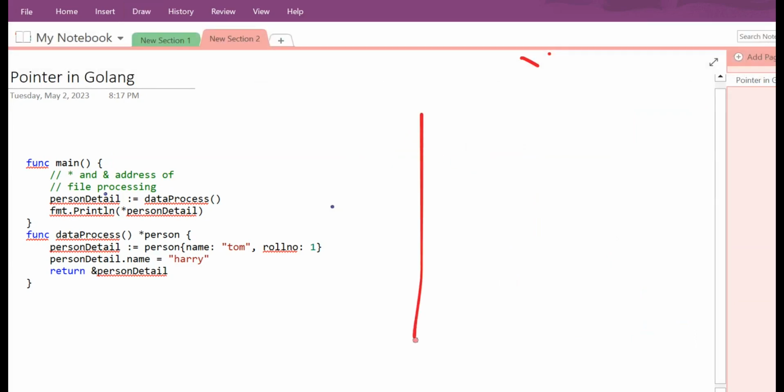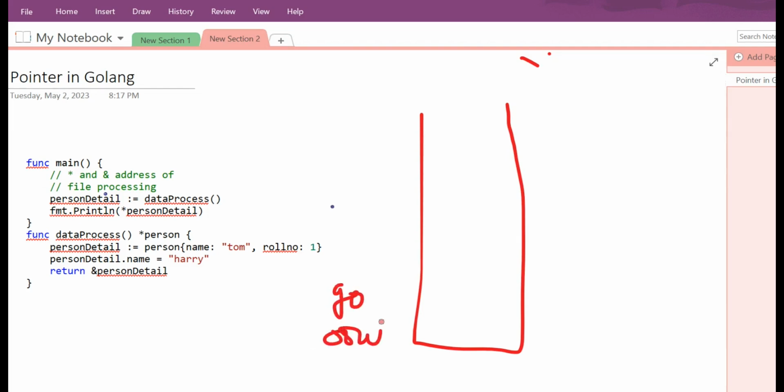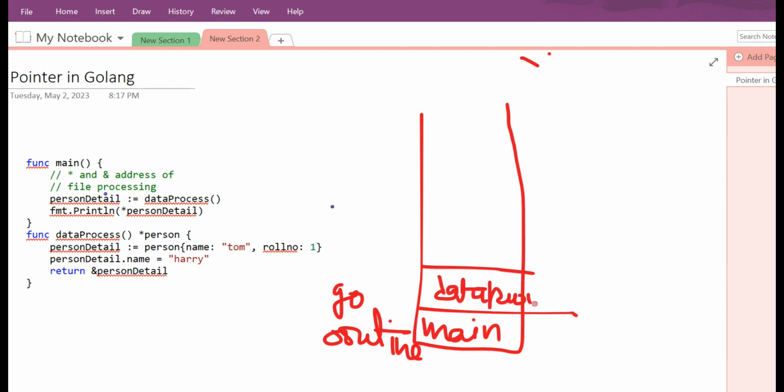So this is the Go routine, in that main comes, and then when we do data process, the data process goes here. This task is completed, but how are we again able to print the value here? Once the task is done, it goes out from the stack, so we don't have anything here.